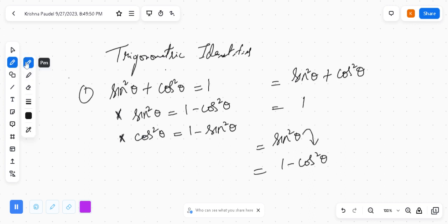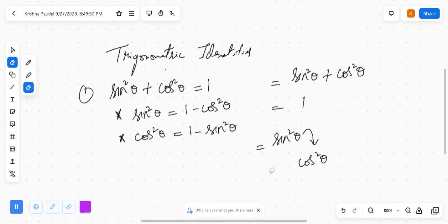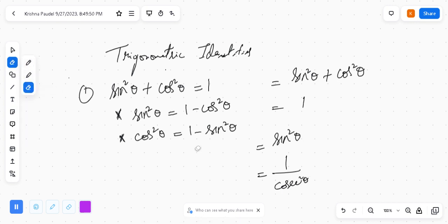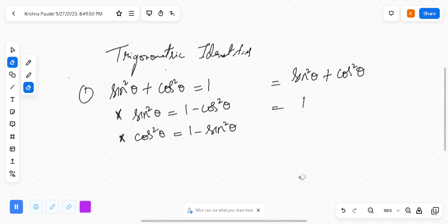But yes, one thing we can do is, if I get stuck while solving a sum, we can always use the relation of the ratios and write 1 by cosec square theta if nothing is working out. So we will see that as well. So this is the first point, which will give rise to 3 more points. Then let's see the other identity.